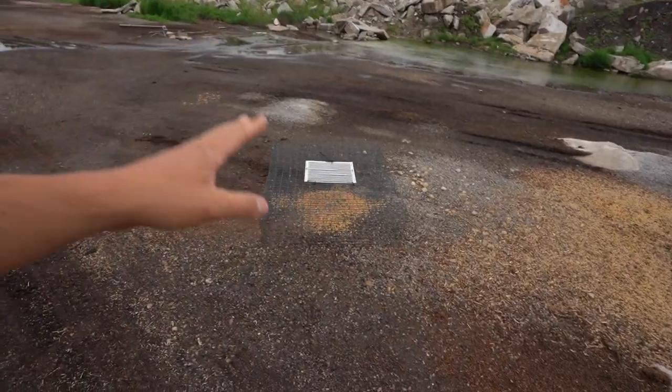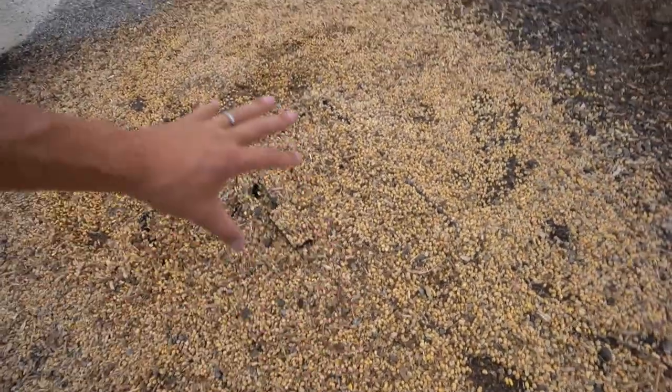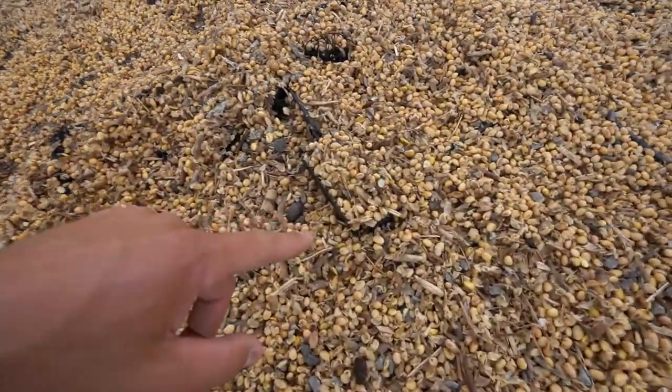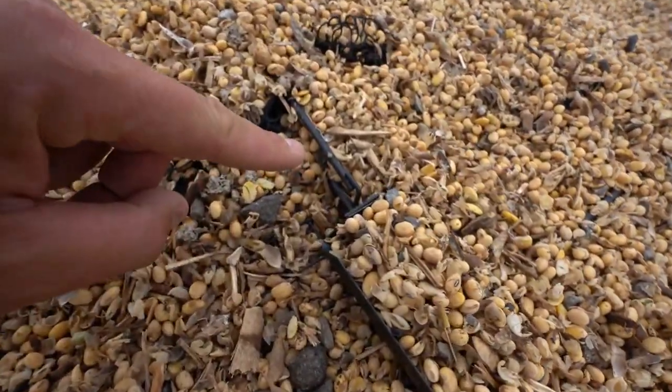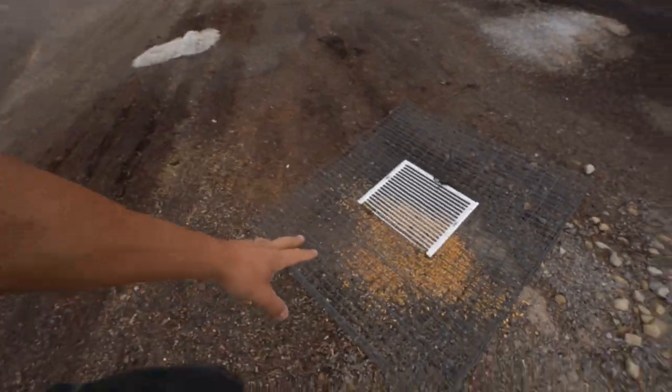What up guys, welcome back to another one. We are out here at the old truck stop doing some pigeon trapping - you all have loved the pigeon trapping and that's what we're doing again today. We got the spring assist trap buried under all these beans, their little pen that they eat from - it's literally a hair pin trigger right there. We have not caught one in this trap yet, this is my second day running. Yesterday was the day we actually caught our first pigeon. Give yourself a pat on the back, Bob - it was not easy, not easy at all.